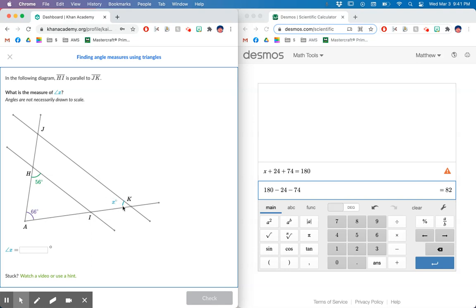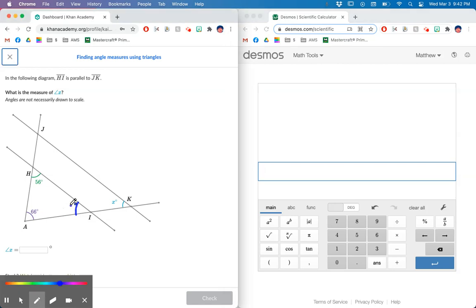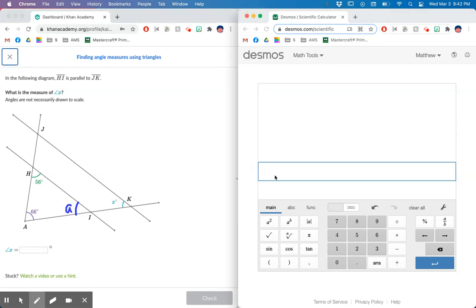Okay, so angle X is over here. Let's start over here because we know some things already. I'm actually going to label this angle right here, because we can actually find it. We have 66, 56, and this angle creating a triangle. So let's go ahead and do our little equation, right? We'll call that just angle A. It doesn't matter what it is. We're going to go A plus 66 plus 56 has to equal 180, right?